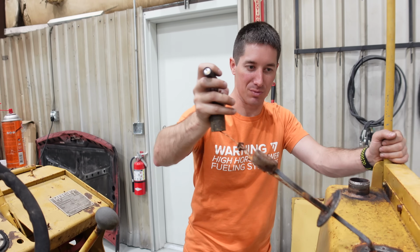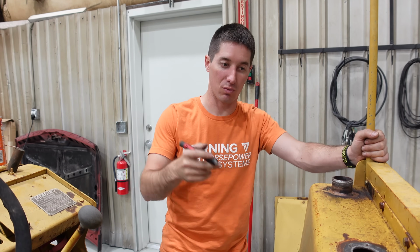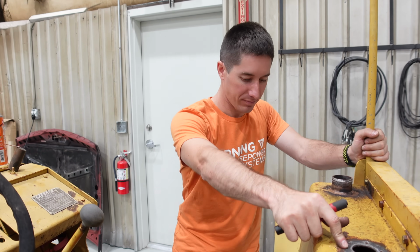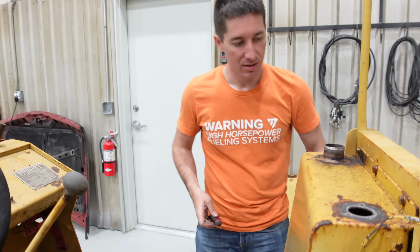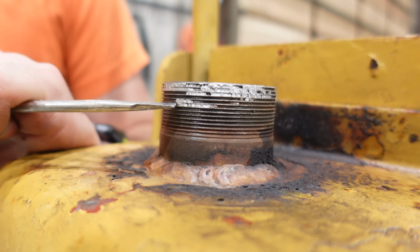For now, we'll probably just put something over it to seal that hole, because we don't want water or moisture rolling in there, but we do want to seal up the gas tank. So something's going to go over here for now. Hopefully it's a sender. We might just go to O'Reilly's, see what they've got. They probably have something close to it. And then we have to get all this aluminum that's stuck in these threads out of here. That's obviously going to be a chore.